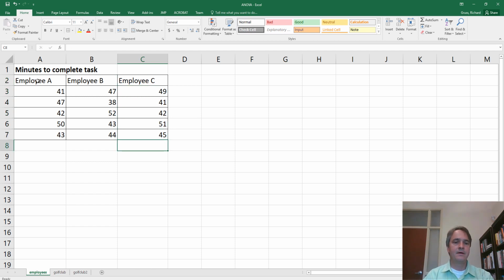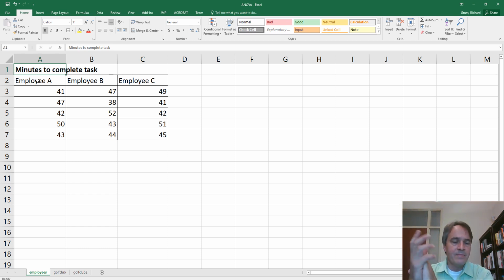And you know, employee evaluation is a multifaceted process. So this is a bit of an oversimplification, but for our purposes, we are going to use this particular number, this measure, as proxy for overall employee skill level. So we're going to use the number of minutes required to complete a certain task.